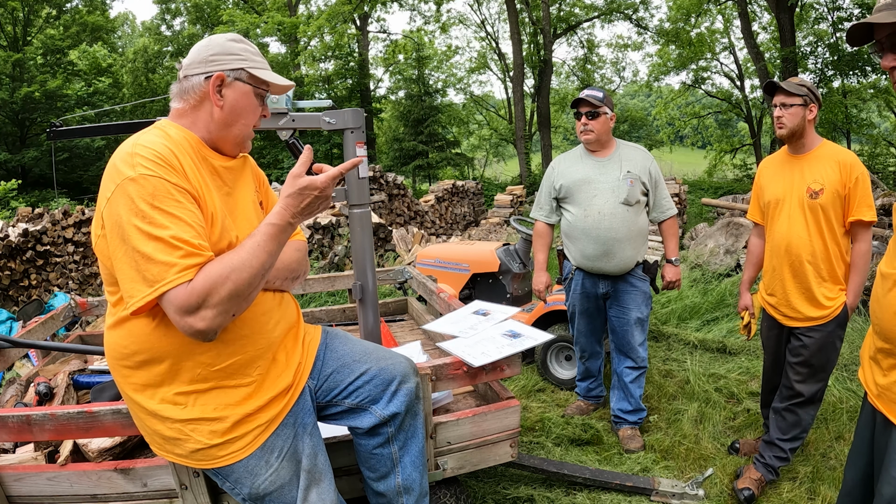Let me show you this here real quick. See how the wedge is there right now? Right now, the wedge is released, because it's all the way down, and then you get it into that channel, and then it holds the wedge in there so it doesn't ride out.